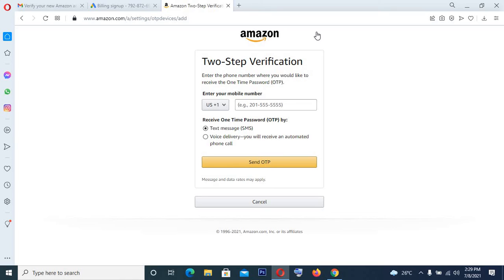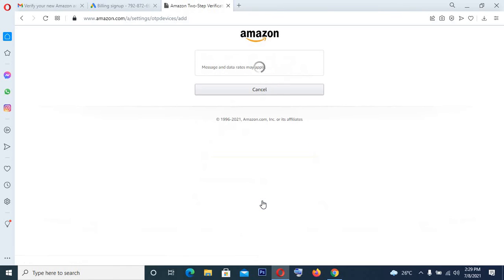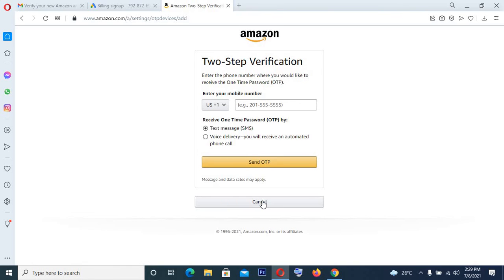So you add your number, and after you add your number, you send the code. I cancel that because I've done that before. You enter your code, and after you enter your code, everything they are going to tell you like that.